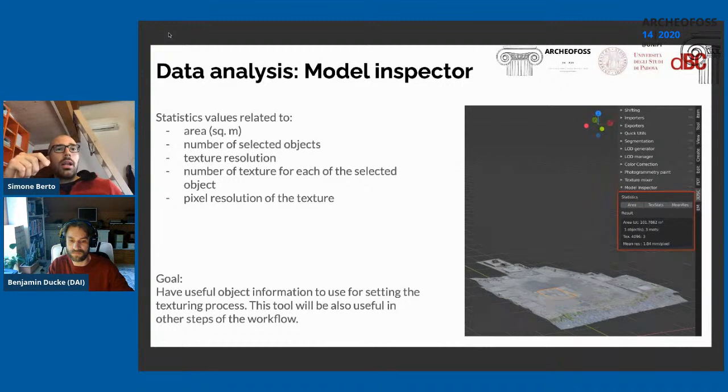In this case, you can see the information about one tile. So you can see how many materials were used, how many textures were used, and also the mean resolution. The information about the area was employed to estimate the value of the final textures, which was performed in a second moment, obviously outside of Blender.